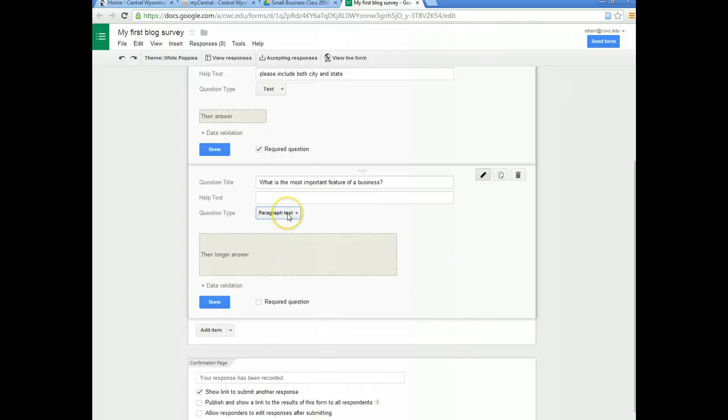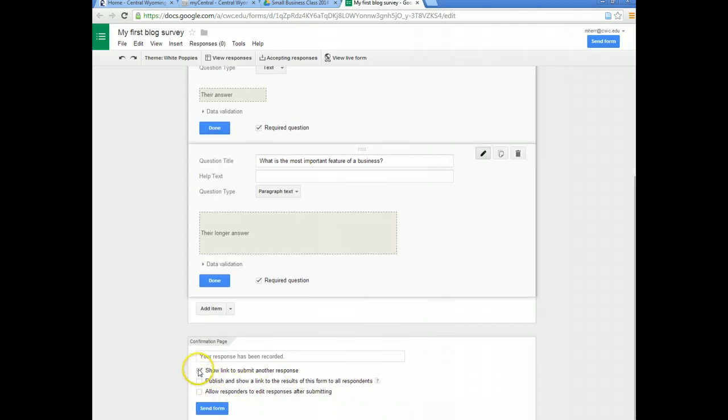And I'm going to choose paragraph text. I'm going to make this a required question, and at the very bottom, I'm going to uncheck the box there, and when they're completed filling out the form, it's going to say that my response has been recorded.